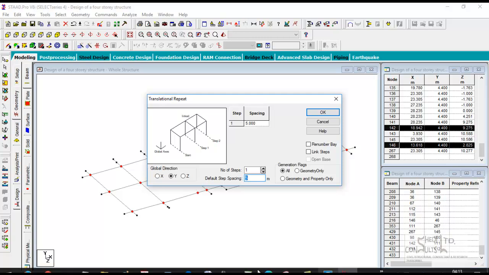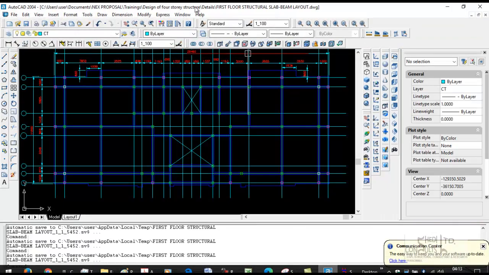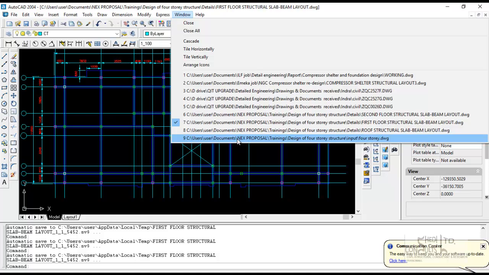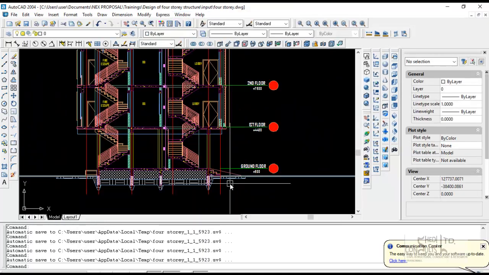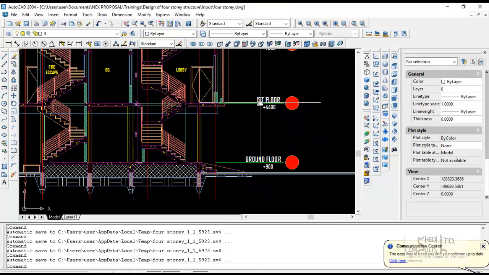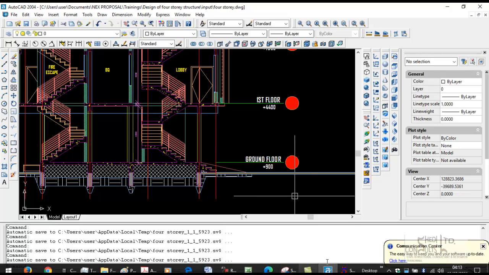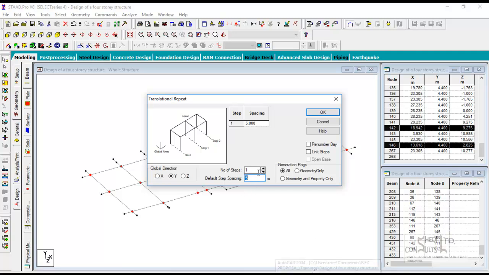Now, what is the default step? Go back to your drawing and look at the elevation. So we want to create this downwards by creating a column. So this is elevation 4.4. So you're going to move this downwards by minus 4.4. And then link step.